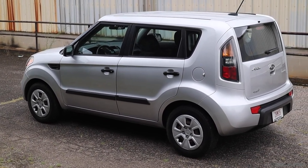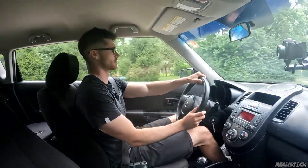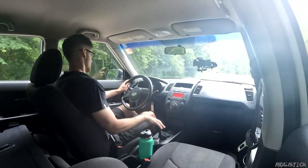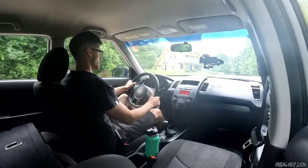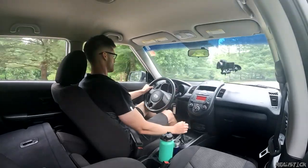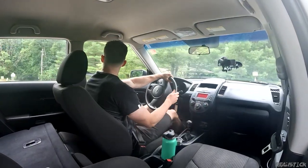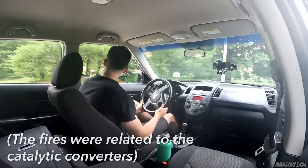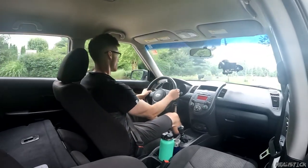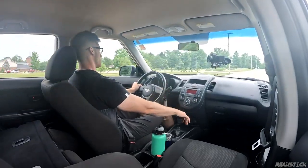For 2010 and 2011 models, unexpected repairs shouldn't beat you up too bad. Complaints are overall pretty minimal with some inconsistent issues reported, and consumer reviews online show high owner recommendation rates for these years. The 2012 to 2013 models saw revised engines and steering that both prompted many complaints — some engines would consume oil, something Kias are notorious for, and they would develop various issues resulting in engine failure or even fires in some rare cases. The steering would also develop a clunk and there was a massive catalytic converter recall. If you can and don't mind less power, I would try to pick up a pre-refresh Soul.